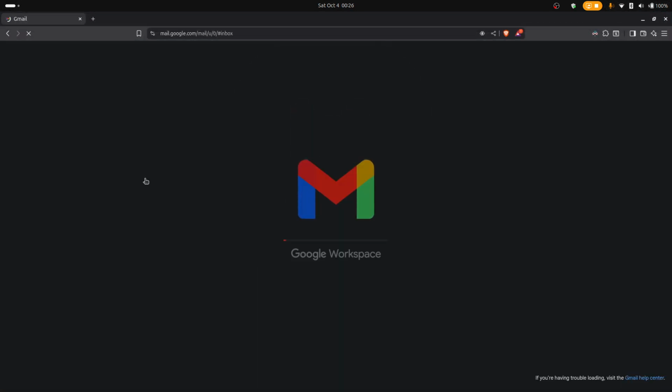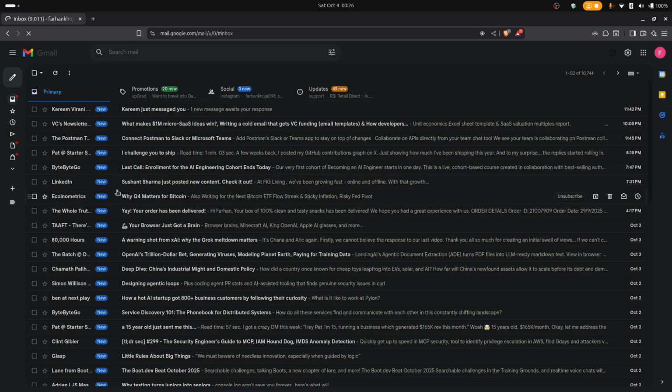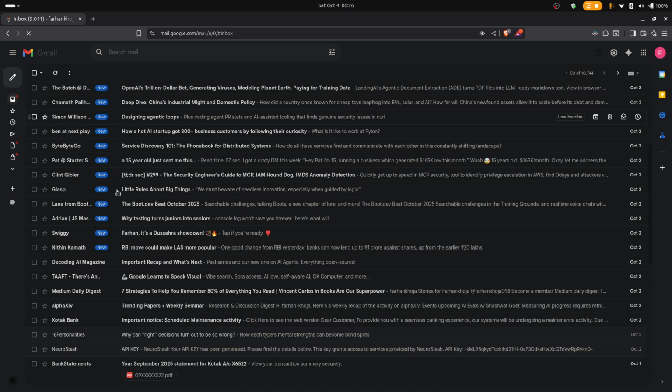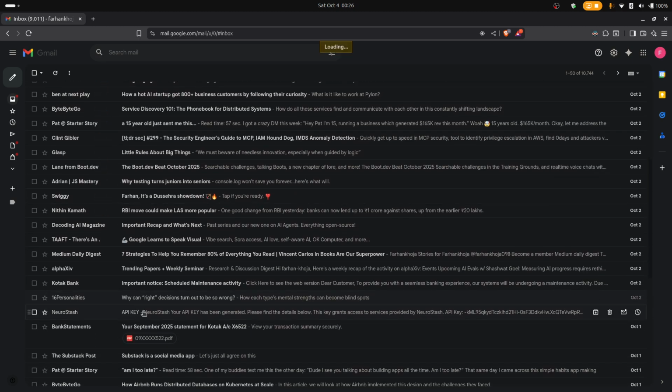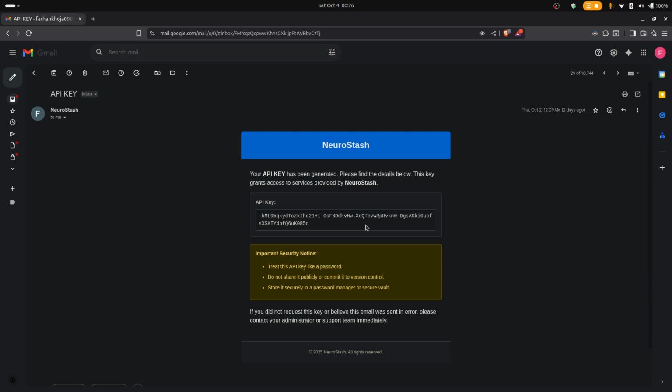This is the mail I got when I just set it up. I got mail earlier, and this is kind of how the mail looks. This is the mail you receive when you're first running the application, because you have passed a specific email ID, and the email ID which receives this API key has the admin privileges. Let me explain how the user management works and how things are working.